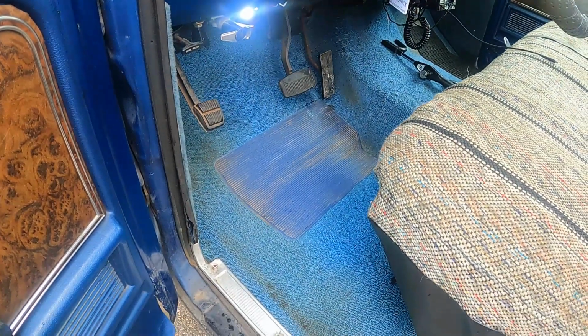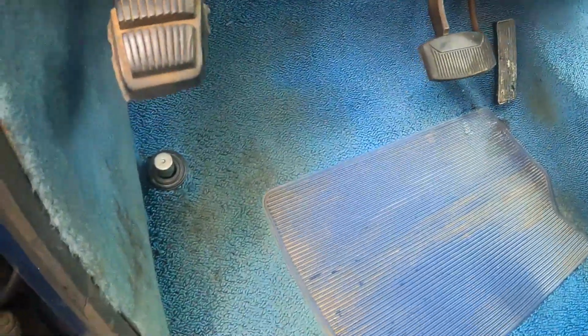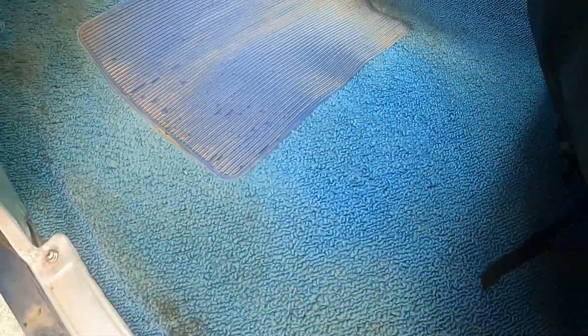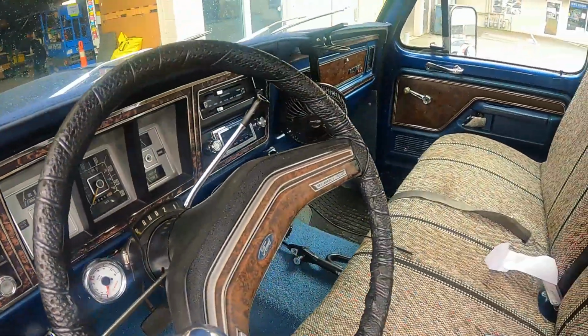There we go, guys. Got her quickly vacuumed out. She's not perfect, but definitely a lot better. As I will one day replace this carpet, as it does have some stains. I just haven't decided whether I want to go with the lighter blue color like it's got right now, or the darker blue color, which will match this guy. So not sure which will look better. If you guys got suggestions or comments, leave them down below the video, guys. I'm open to different insights.